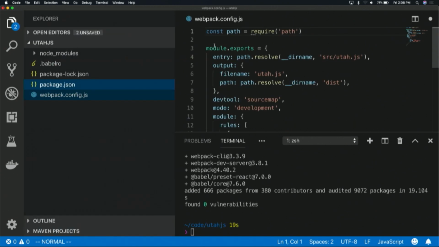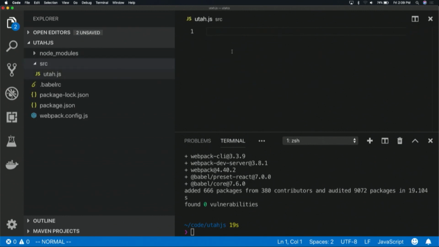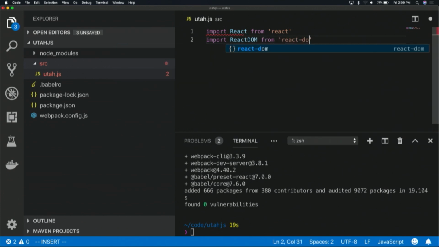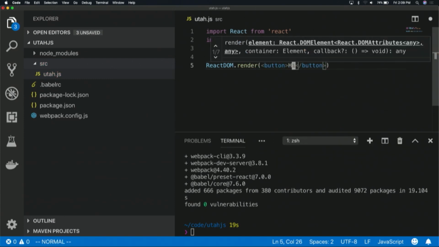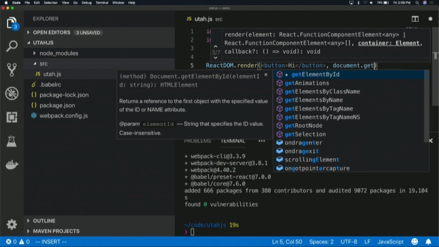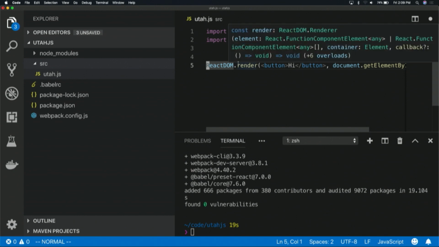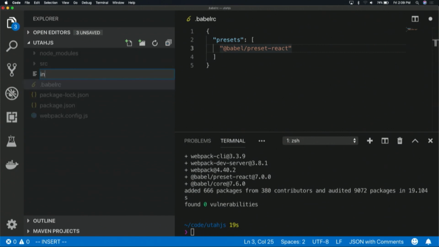This is the kind of thing that you can look up. Normally, you don't write it from scratch. Okay, so I just created our main JavaScript file here. Now I'm going to create an HTML file.